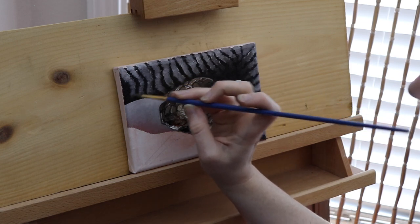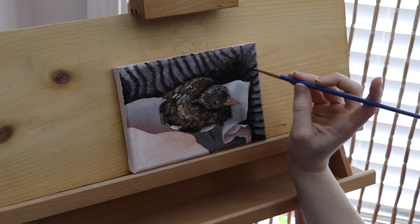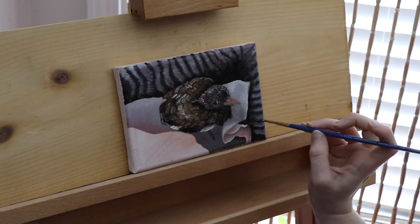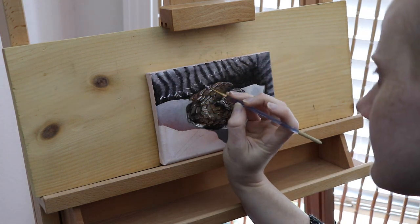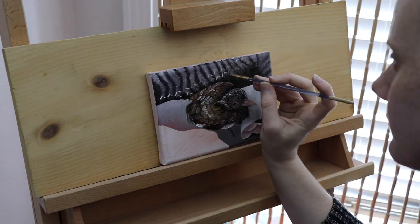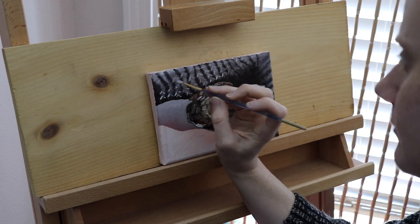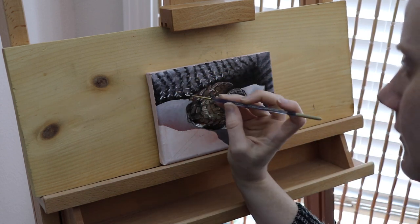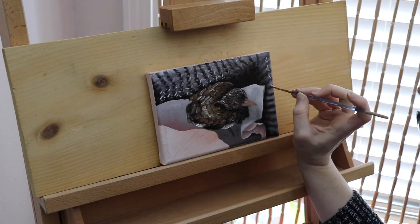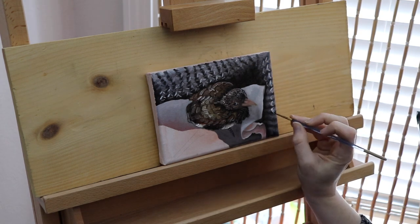After I got Nugget inside, got her nice and warm, and everything looked fine, I made sure to wash my hands, leave her alone for a little bit, and then I went in and tried to feed her. Feeding a baby bird that was as young as this one was very difficult and very messy. The first few weeks of trying to get her to eat, I had to give her a little washcloth bath every time because it would just get everywhere. She could barely hold her head up, but she definitely was hungry.